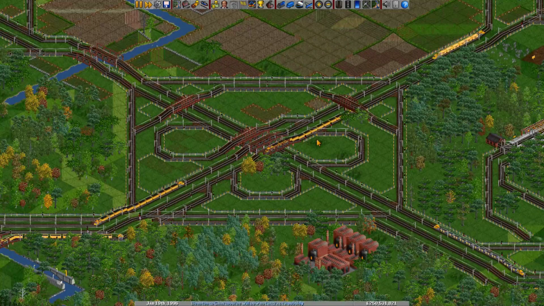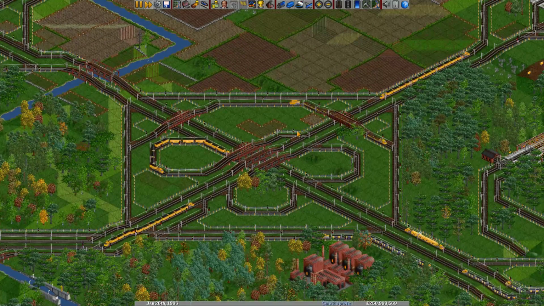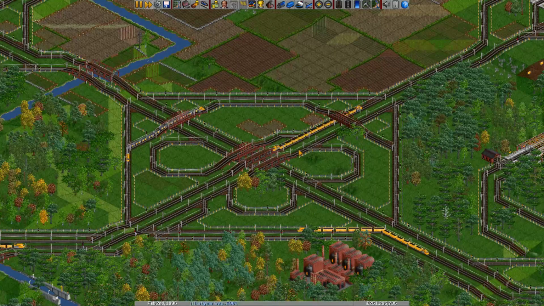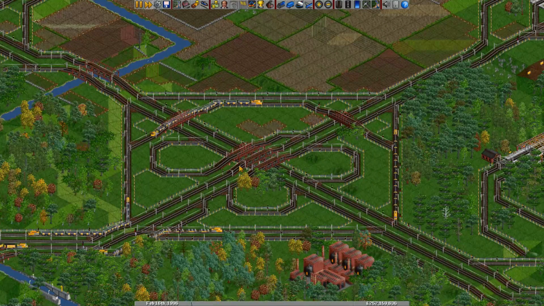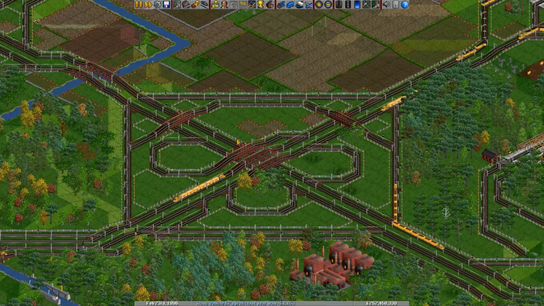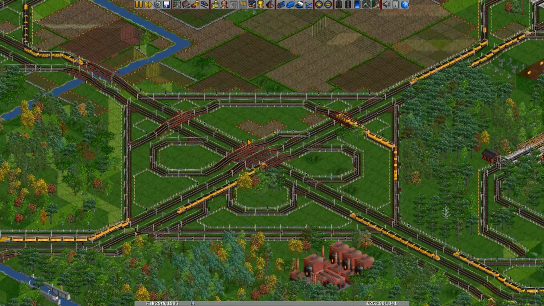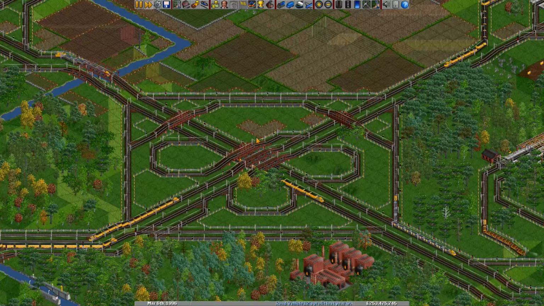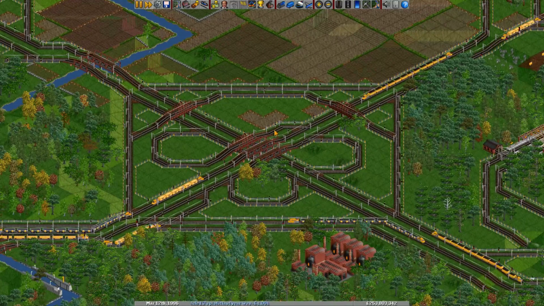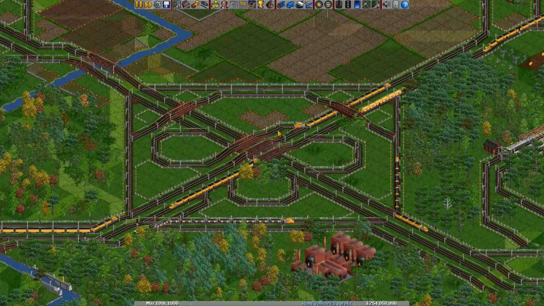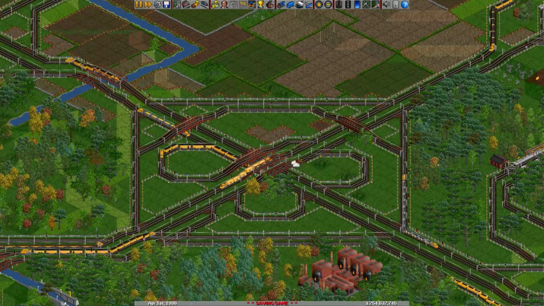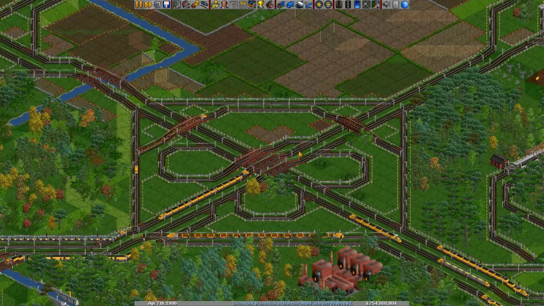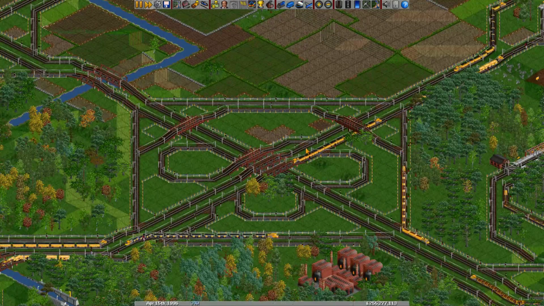Seems to be moving through it a lot more smoothly than it used to. So yeah, you can see the effect that removing one of these leaves already has on the network. Doesn't look like much at the beginning, but I think this is really satisfying to watch. Trains still have to wait on each other sometimes, but it is flowing a lot more nicely right now.